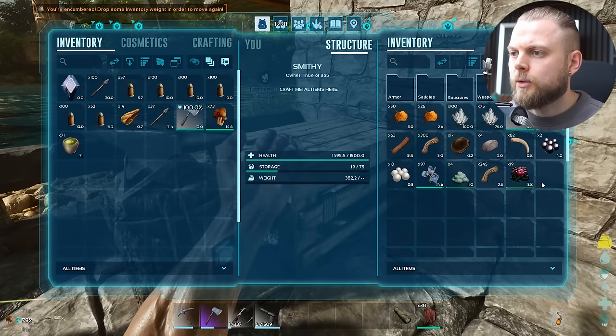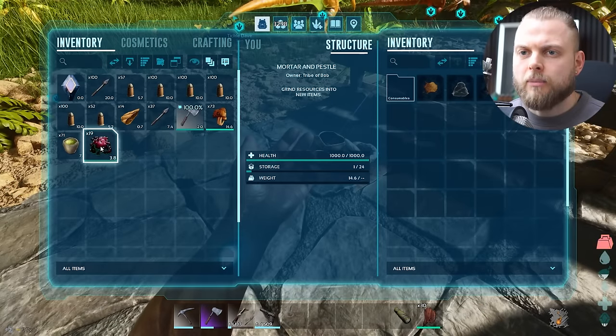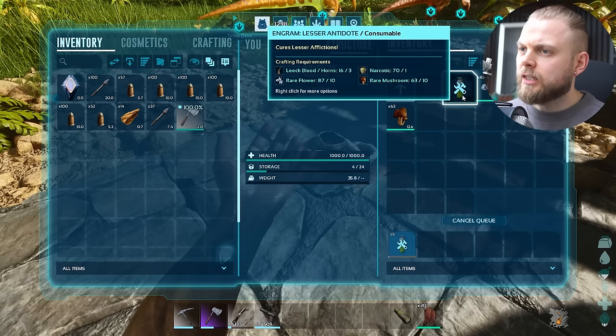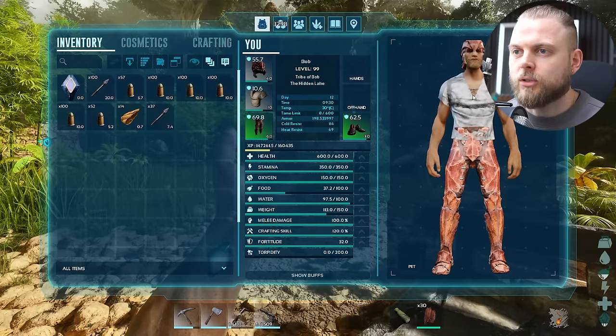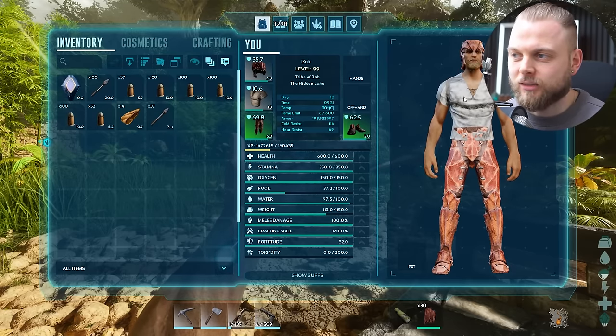Grab everything out of here. Chuck everything in here. Bam, bam, bam, bam. Consumables, drugs, and we'll craft 6 of them. I believe they last for like 3 minutes, so that should be enough. And then we're ready to go. My armor's looking a bit crap, though, I must admit. I might just make some metal and just leave it as that.